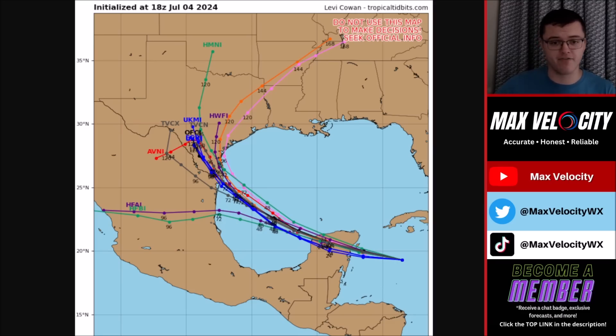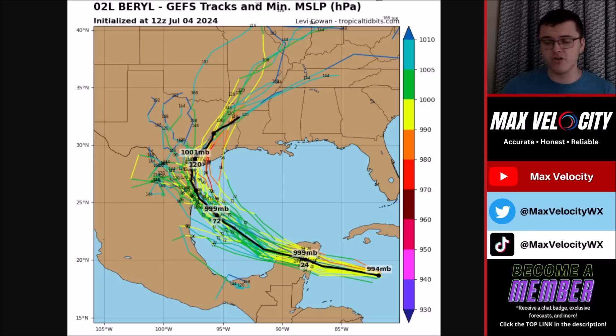No matter what, at minimum expect flooding, rainfall, high winds, and the potential for a few tornadoes, in addition to storm surge. Notice no computer models on this particular run bring this towards Houston — that's good news — but some of the ensembles say otherwise. There is still some uncertainty. The further north it tracks over the Yucatan, the better the chance of it going towards Houston, making the next 24 hours critical.